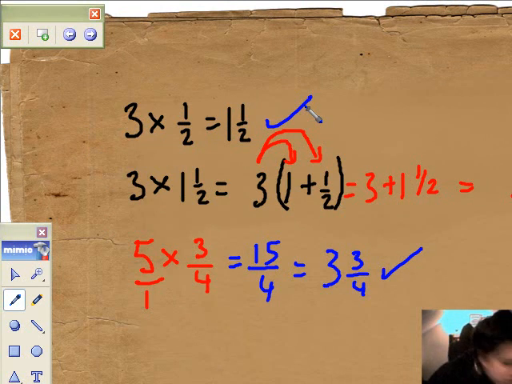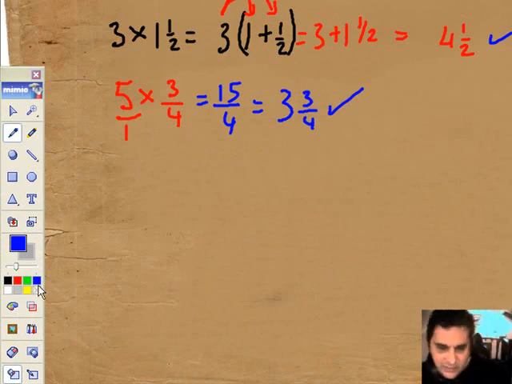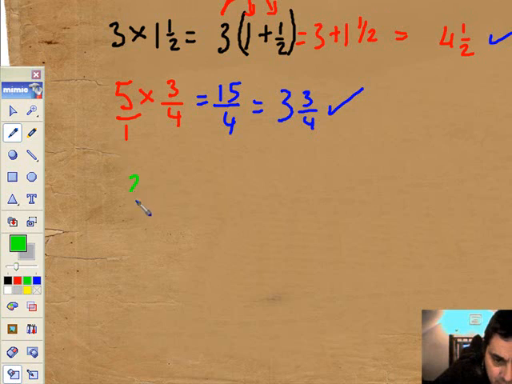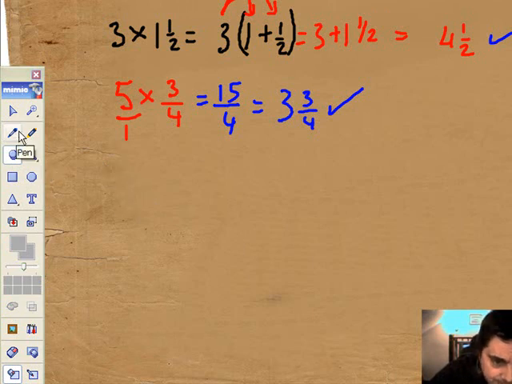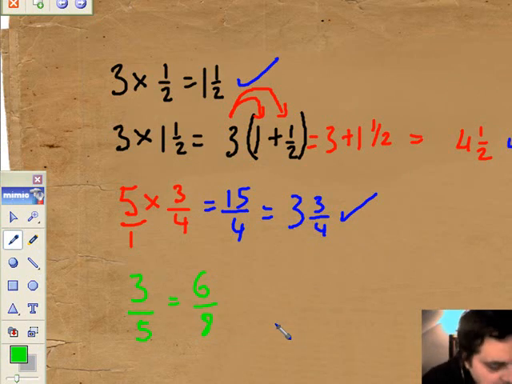Writing down equivalent fractions, simplifying fractions. I want to go to page fifteen straight away. There's a question about Jack. Jack says that, and I'll just write down the sum here. Let's just change to green. Apparently we've got three fifths is equivalent to six out of eight. According to Jack, question three. Three fifths is six eighths. Do we agree? Easy to say yes, easy to say no. No marks for guessing.